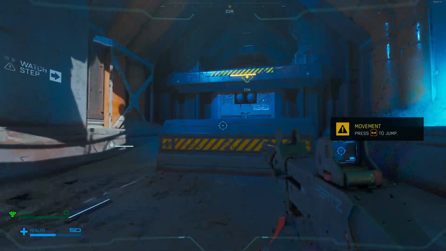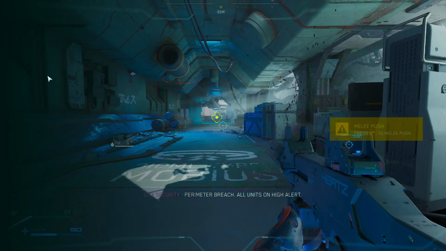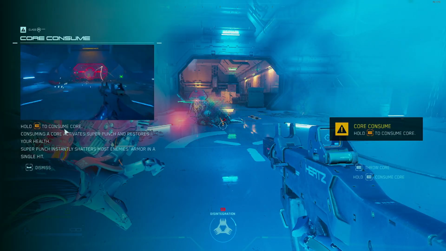Also, I might be blind on this one, but I can't seem to change hotkeys for how I can extract cores and what a button can be for consuming the core and stuff like that.